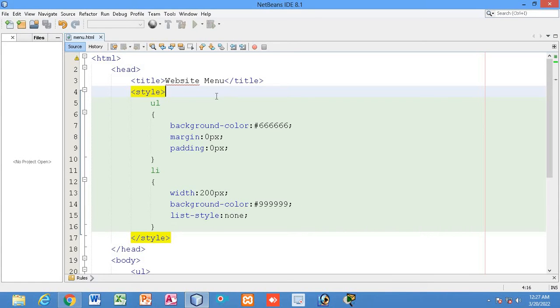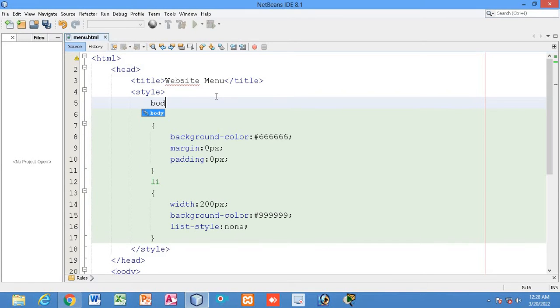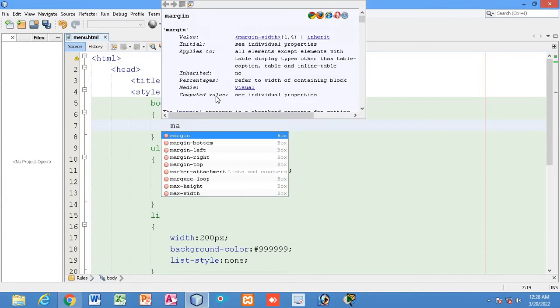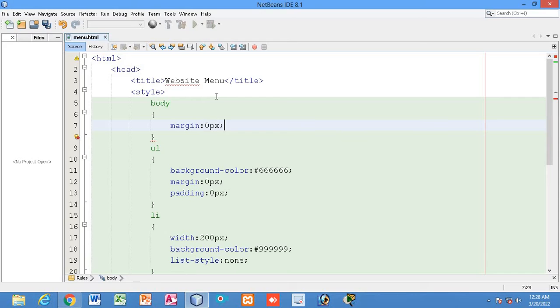Body, can you see this? This is actually the body margin. Body also has certain margin, so body margin will be 0px. Okay, so body also has some margin, so that margin will be 0px. Can you see now, this has started right from the edge of the browser, right at the top of the browser, right? That margin space has been removed, right?